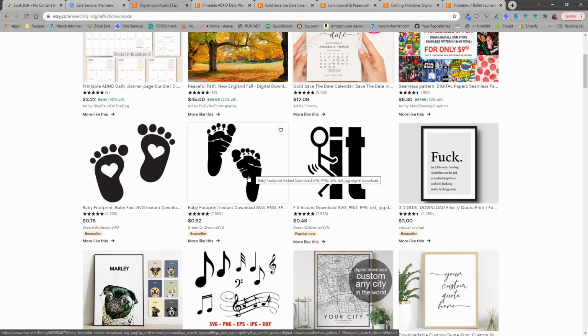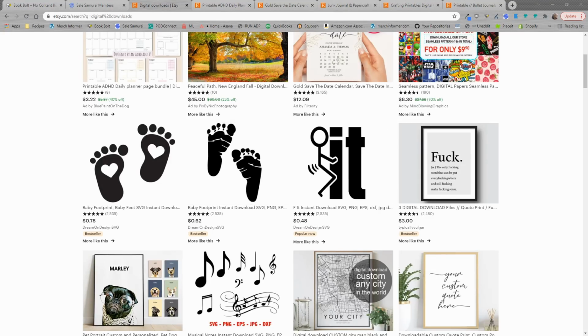Remember when we were just talking about SVGs or design elements that you can create into downloads? Right here, okay? So here we go. It's priced at 62 cents, but remember, there's no work for you once you've listed it. So this is an excellent way to also add some revenue to your business.